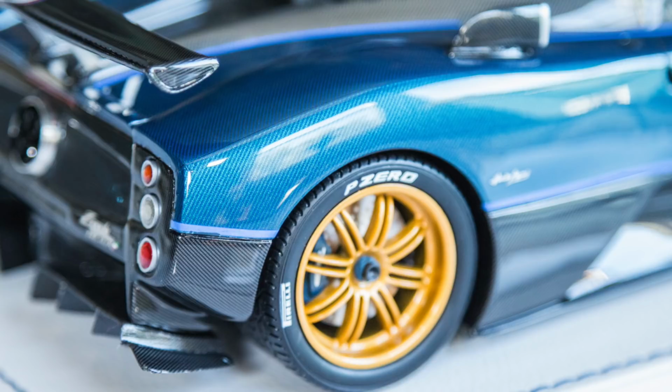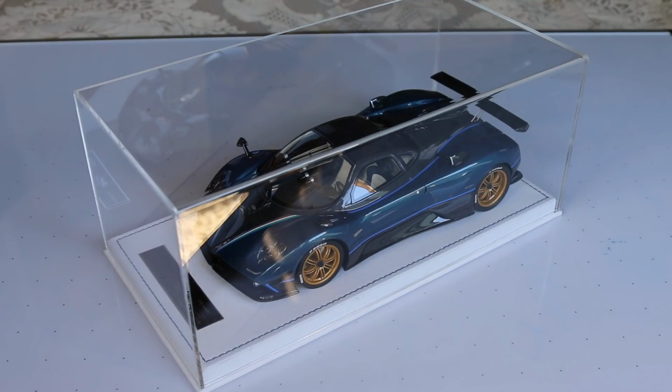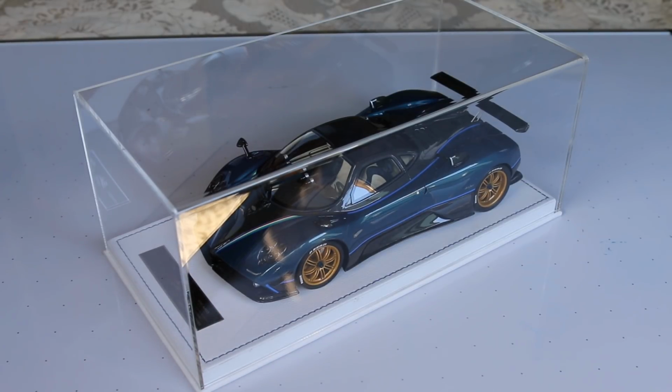When it comes to the PEAKO models or BBR, Frontier, or anything, leather base with the acrylic cover and all that stuff, the point of these videos kind of changes. It's just meant to talk about the model car because I think everyone likes these anyway. But I think it's just to show some of the pretty close-ups because these cars are just jaw-droppingly good looking. So I don't think everybody watching this video is considering buying one, but nonetheless, it's just entertaining.